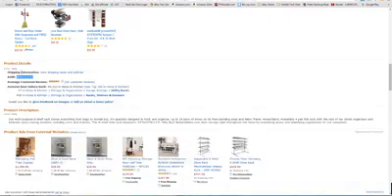When a price has changed, how long does it take to update? When a price changes, the integration goes out numerous times a day, it checks your prices, it changes them just like that. Where can I find the ASIN number? I already showed you that, but it's right here under product details. If the price drops on Amazon, will our listing price also drop based on what we put in the profit field? Yes.